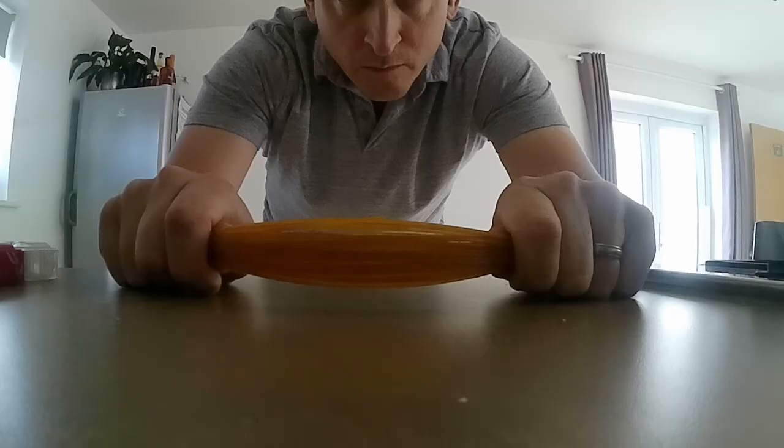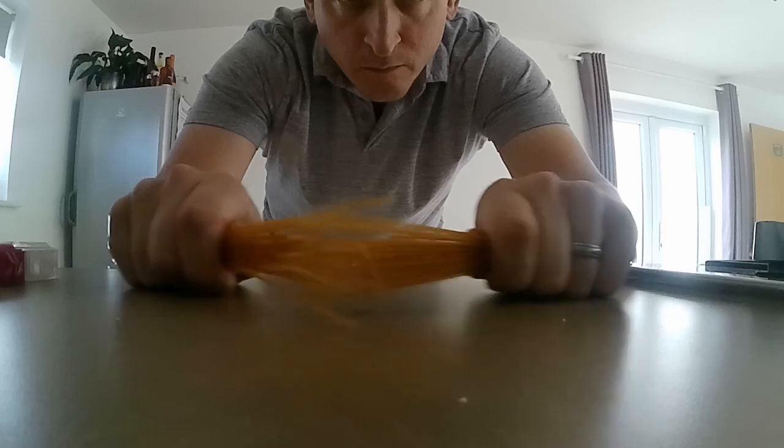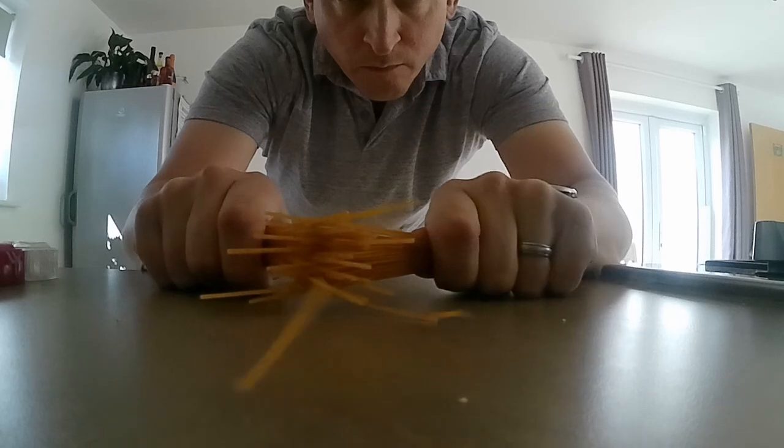I put the case on the camera, put it in the hot tub, 720p at 120 frames per second, and you can see the air bubbles coming out of there just ever so beautifully. Again, this is 720p, 120 frames per second. I've slowed it down to about 10% just to add that extra bit of slow-mo, but you can see how the spaghetti just smashes into shards.